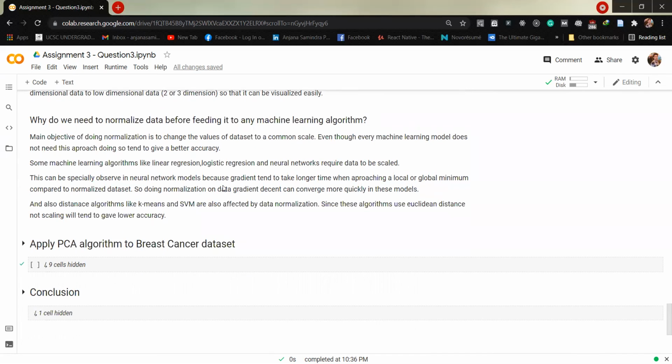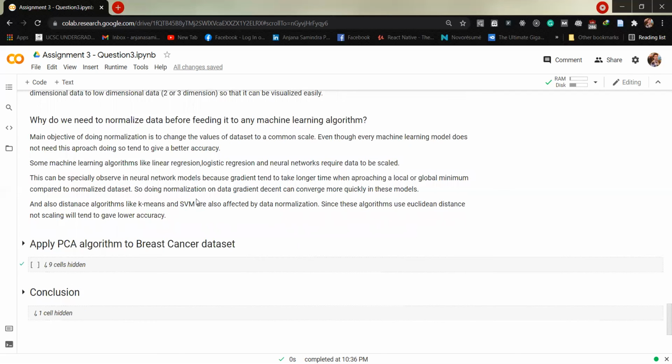So we can see this in algorithms like k-means, where we use normalization to reduce the data to a standard scale, because this kind of algorithm uses gradient distance, and not scaling the data will do harm to the accuracy.